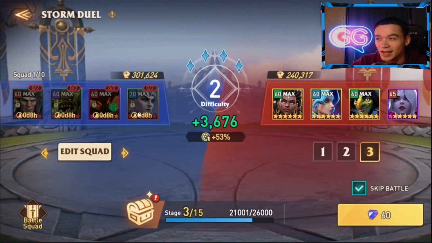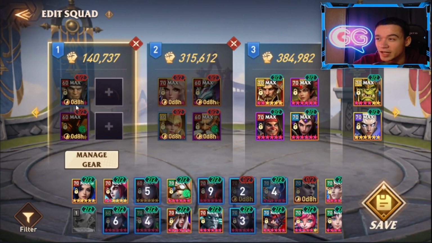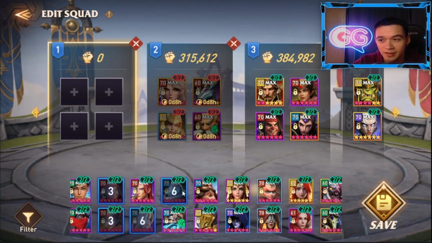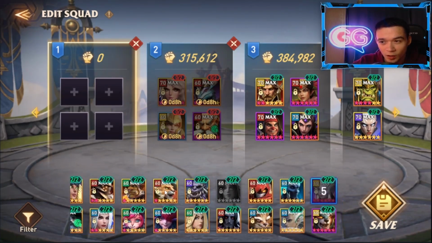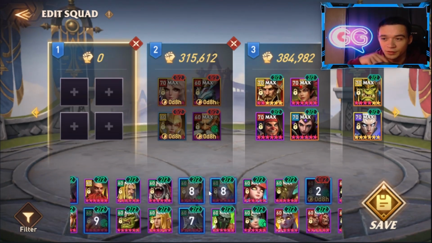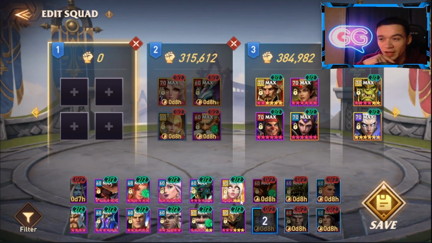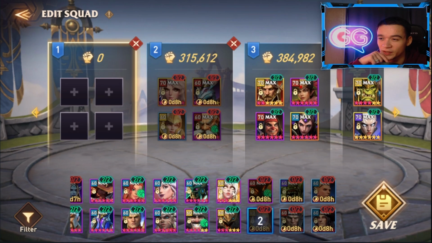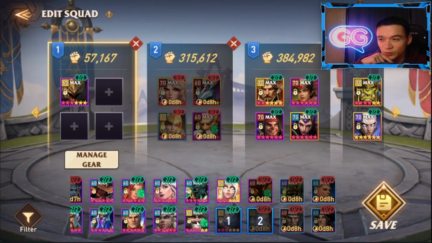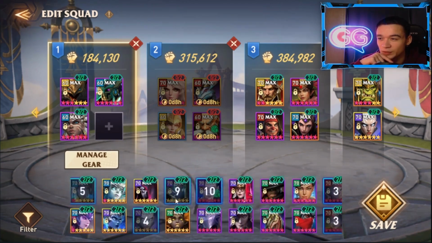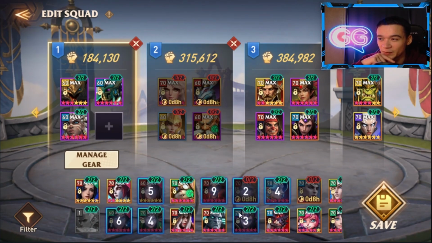Now, my guys, I just have a lot of confidence in Nero because he's fully booked. If he wasn't, I probably wouldn't have risked it. But like I said, I'm picking my hard carries first, just to get him out of the way, just to get these lower levels used up, as well as, I don't know about you guys, but I just don't really like scrolling all the way to the right every single time. So the faster we can get these guys out of the way, the better, in my opinion.